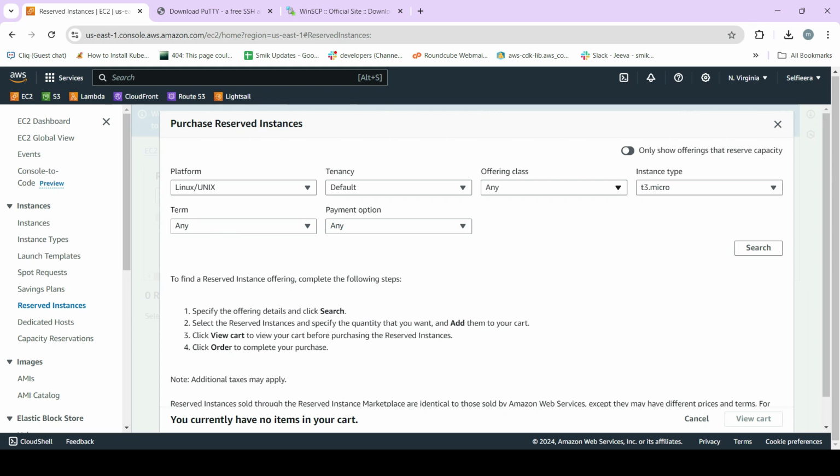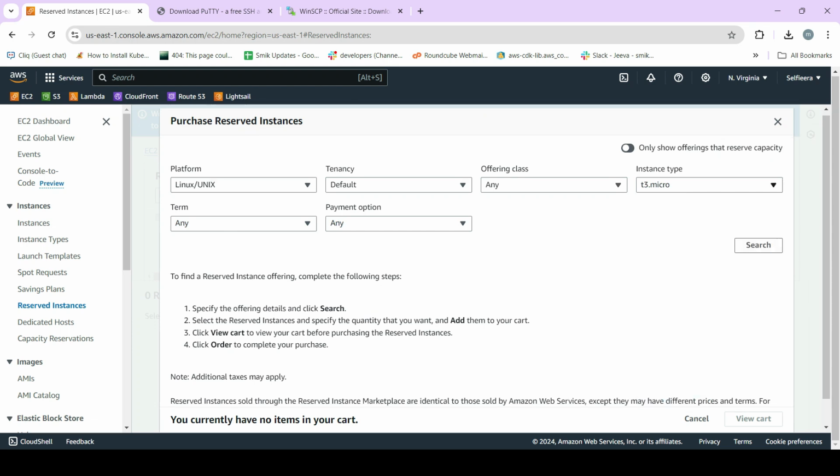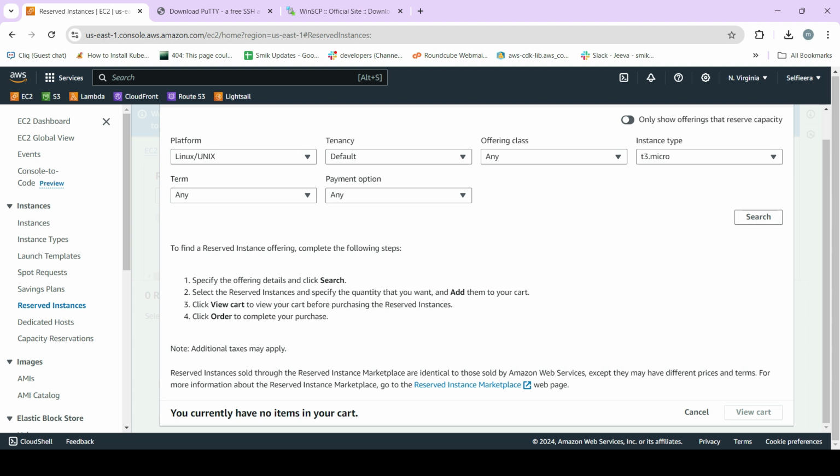Then you say which instance type you need, and then the term, 1 month to 12 months or 12 months to 36 months. Then you have the payment option: partial upfront, all upfront, or no upfront. You can choose and then search for it.